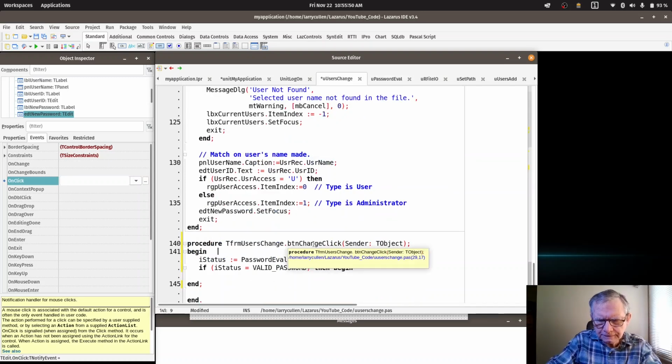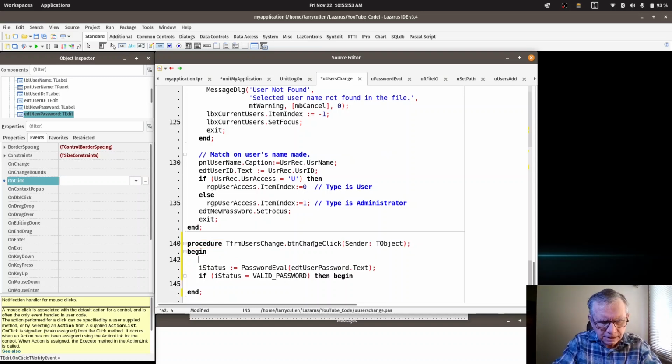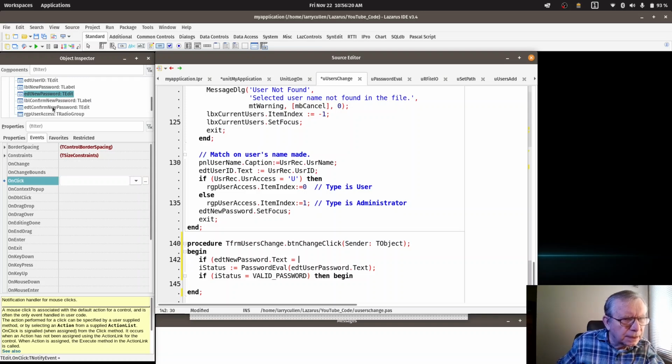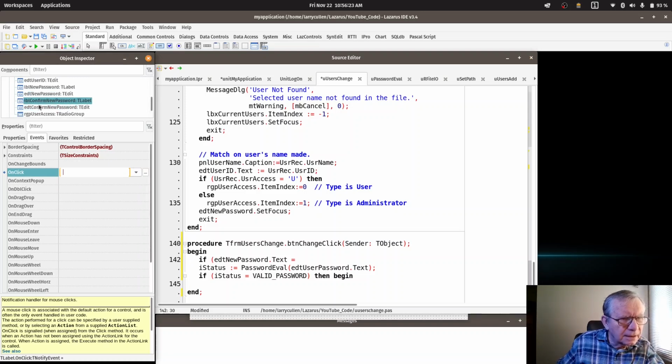So let's insert a line here, and this is going to be if edit new password dot text, and we can say equals confirm, and the other one is, what is the other one? It's edit confirm new password.